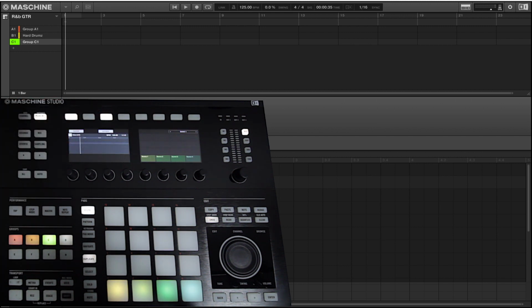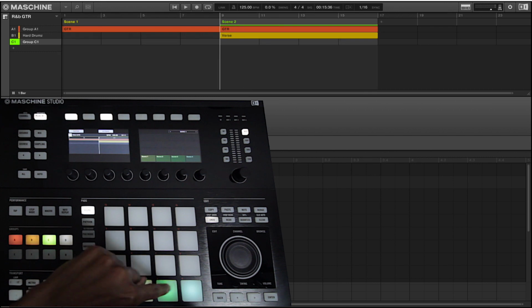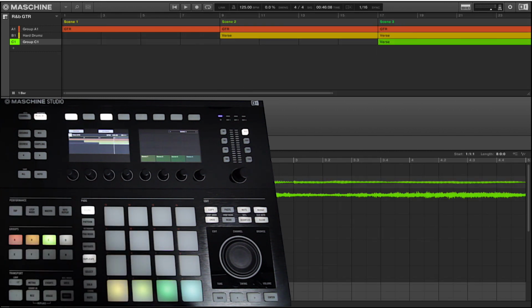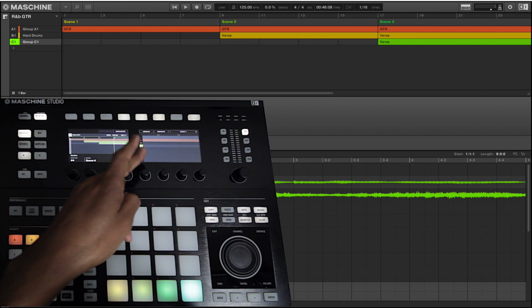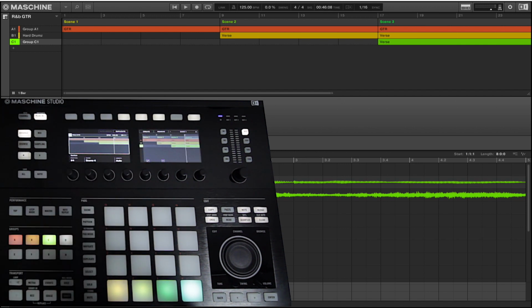So now we hit append, and then we just simply select what we want to glue to the timeline here. So again, we're going to glue all 4 of these scenes into the timeline. So 1, 2, 3, 4. All 4 of those scenes are going to be glued to the timeline. And then once we get done with our selection, we just hit append again. And let's go to arrangement. And let's go ahead and zoom out. And so as you can see, you have scene 1, scene 2, scene 3, scene 4, and we're looking at this in song mode now.